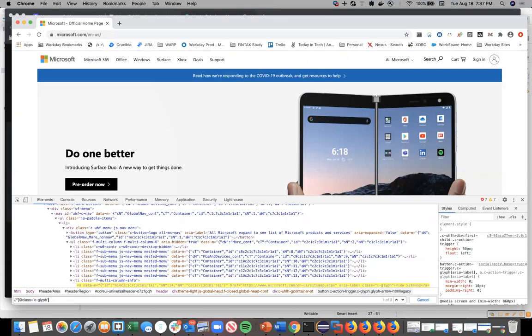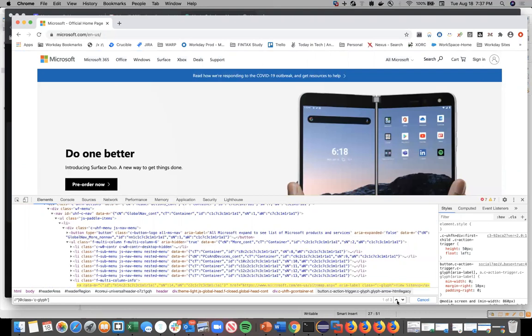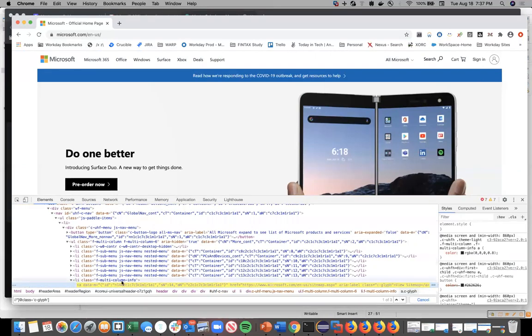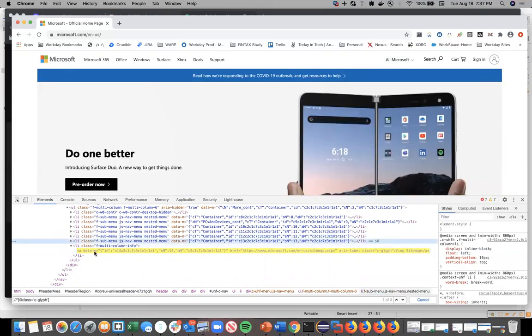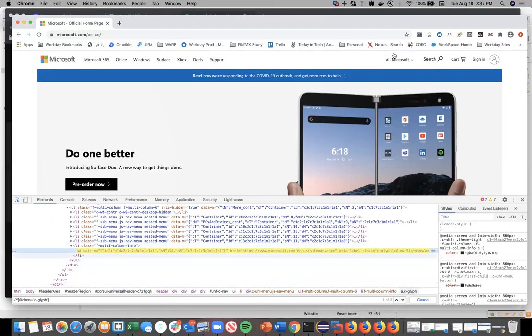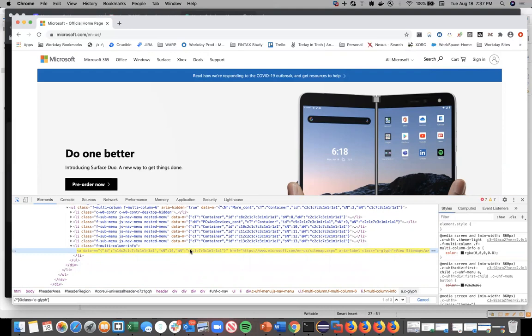Now if you see, it says 1 of 3, which means it identified 3 elements with this. If you hover your mouse, looks like something hidden.